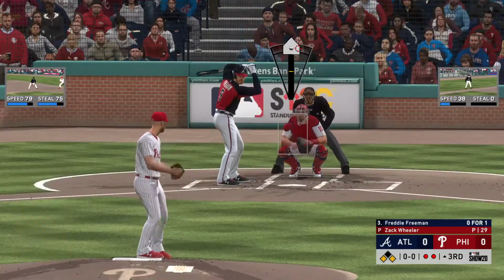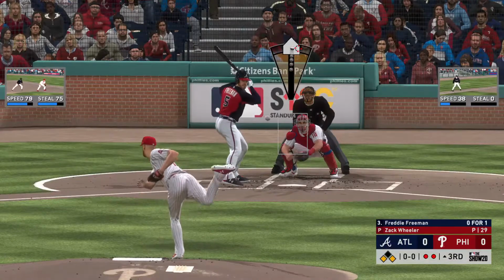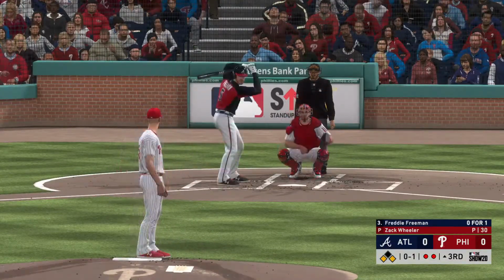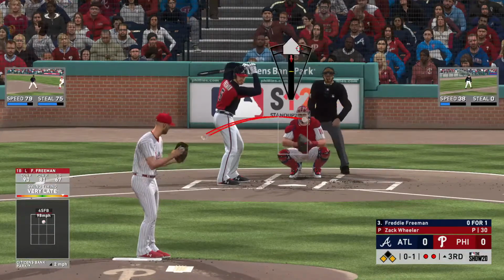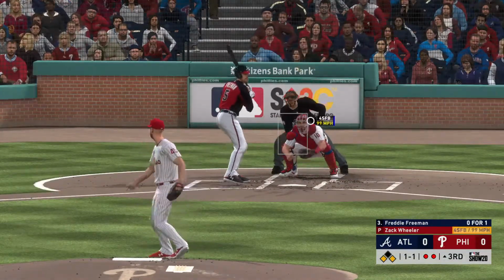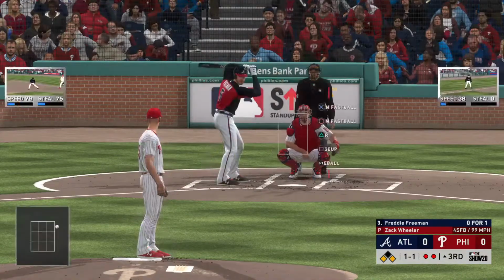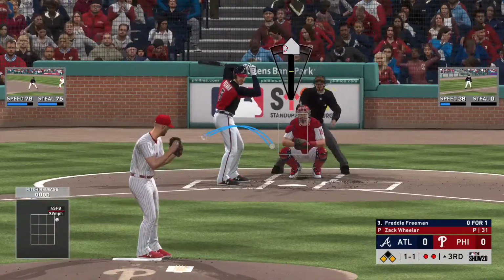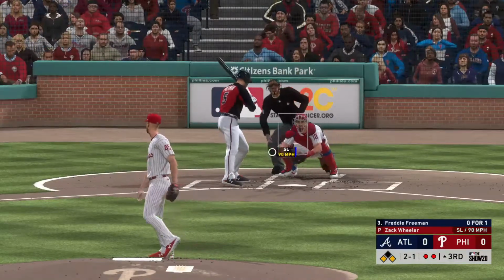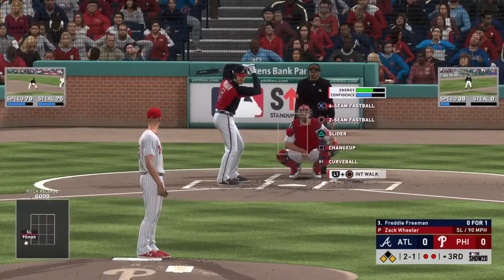The first baseman, number 5. So next up will be Freddie Freeman, as he'll pop this one foul off to the left and out of play. 0 for 1 here in the early going. He's set. The 0-1. Ball, that's out. Ball 2 as the breaking ball misses inside.